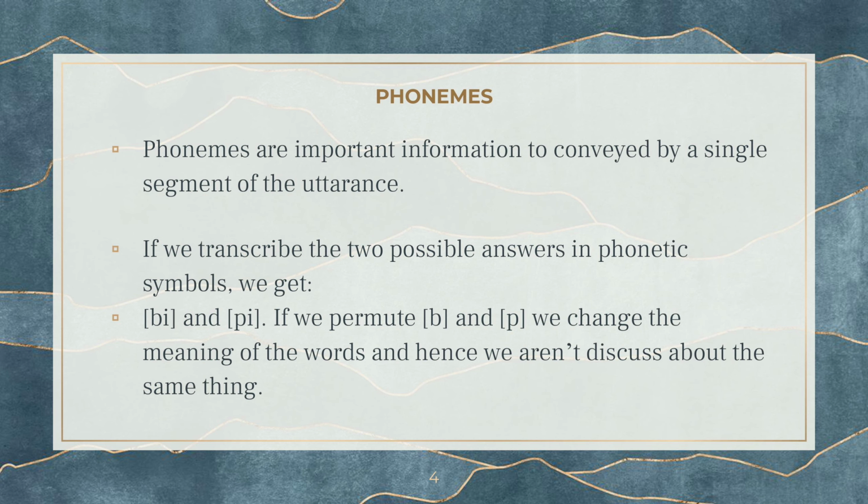You should know that phonemes are important. Phonemes are important information conveyed by a single segment of the utterance. If we transcribe the two possible answers in phonetic symbols, we get B and P. If we permute B and P, we change the meaning of the words, and hence we aren't discussing the same thing.